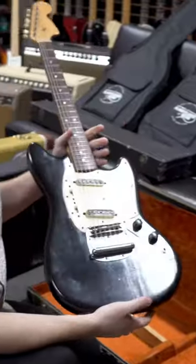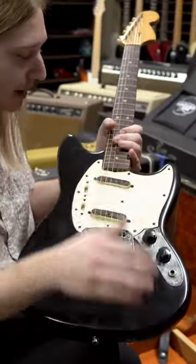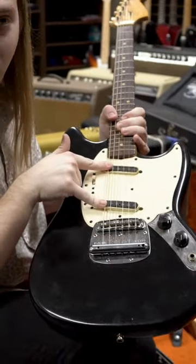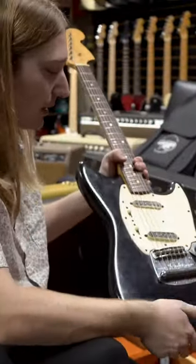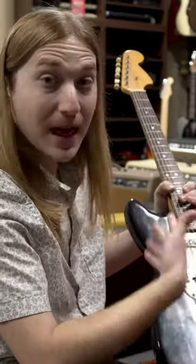Took this thing back to the shop. I wasn't sure exactly what I was looking at, so I ripped it apart. I was really happy with what I found. The neck dates to December 1965, and the pickups date to February 4th, 1966. The body also dates to early '66. Obviously everything checks out here — everything matches up, which is what you'd expect with Fender production of that time.